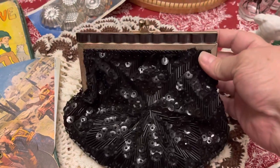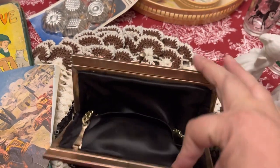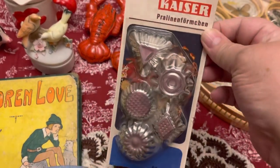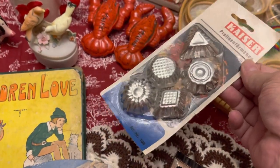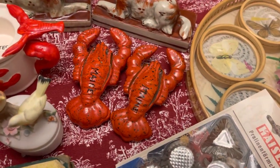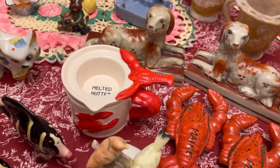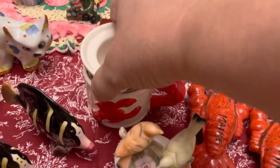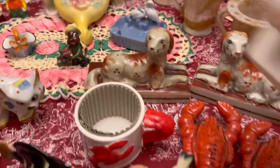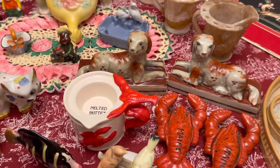I got a little pretty black sequined purse. It is Hong Kong. It has its chain on the inside. New in package. The little tart tins — there's ten of them in there, two of each one. A pair of salt and pepper shakers from Maine, the lobsters there. And then I also have three of the little melted butter — these are new, they'll be in the boxes. It says hot water goes in there and then you put the little top back on and put your butter in there for you to have with your lobster.